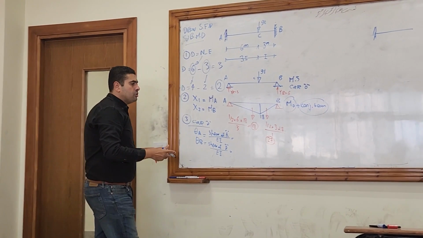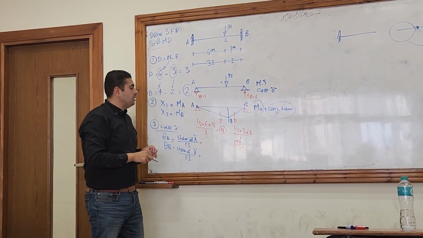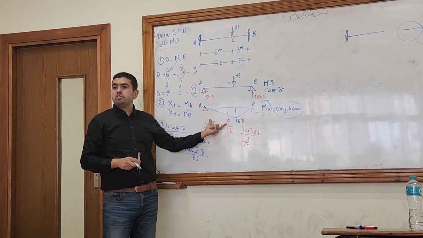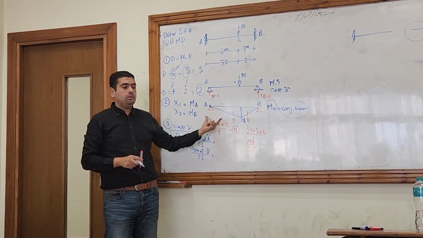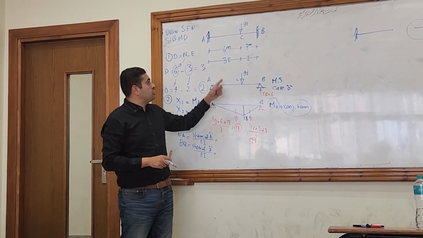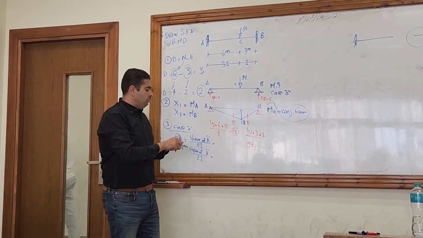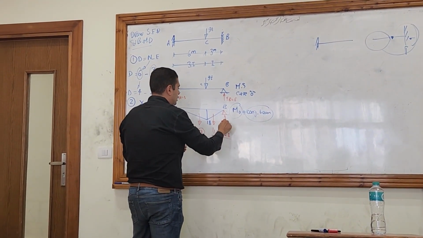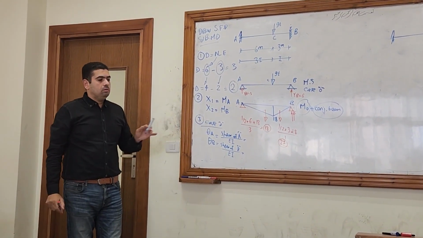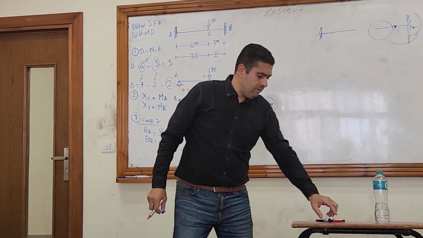How can I calculate the reactions? Take a moment. This is 18, this is 27. Take a moment here. So 18 times 2/3 of the 6, which is 4, so 18 times 4. And then 27 times 7, which is 6 and 1/3 of the 3, 1, minus y times 9 equals 0. What will be y? I think the value, I have it.